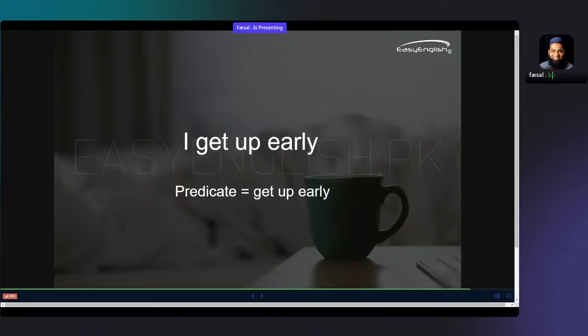आप बोलना चाहते हैं ना, इंग्लिश बोलना चाहते हैं, इंग्लिश लिखना चाहते हैं, तो जब ज़हन में ये बात क्लियर होगी कि भाई हम किसके बारे में बात करना चाहते हैं। Who I want to talk about, what is my sentence about, who is my sentence about, that is the first thing that you need to identify. And the second thing is what is the information I want to provide about this person or this thing in my sentence.